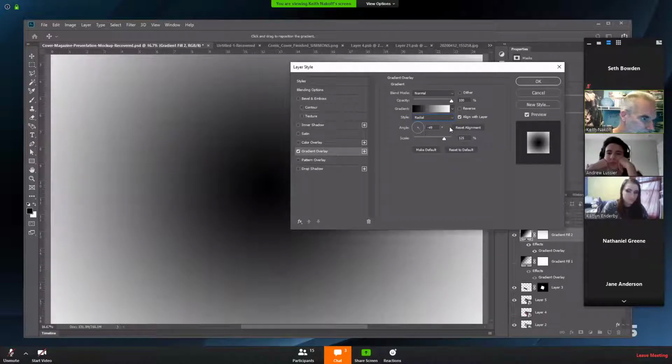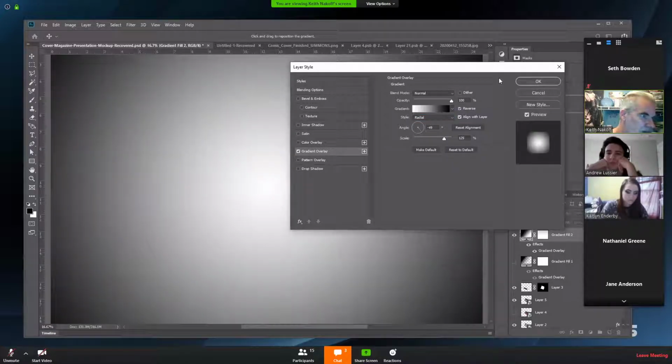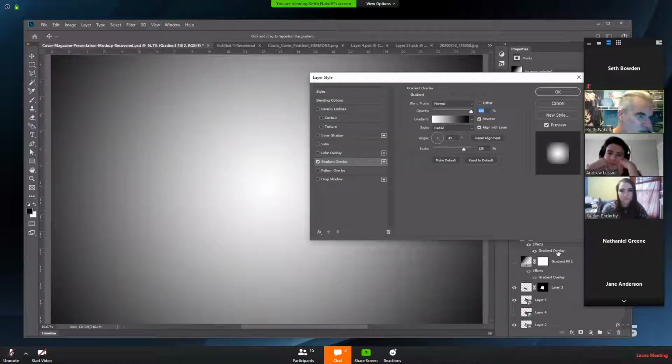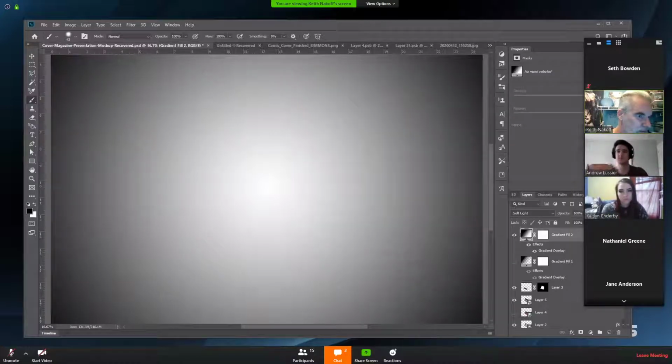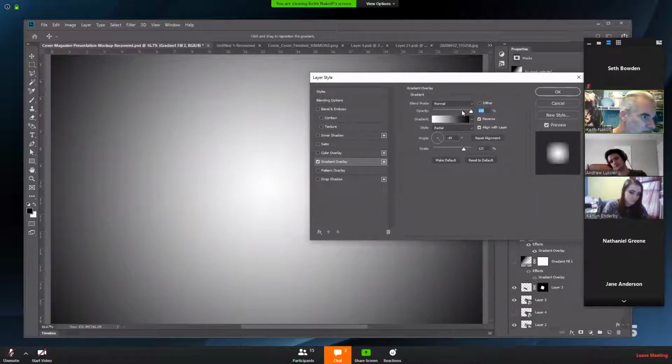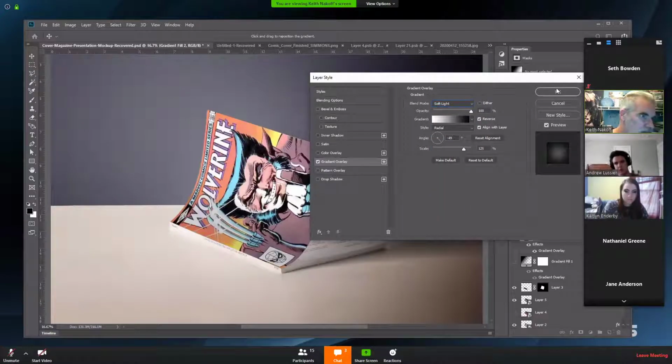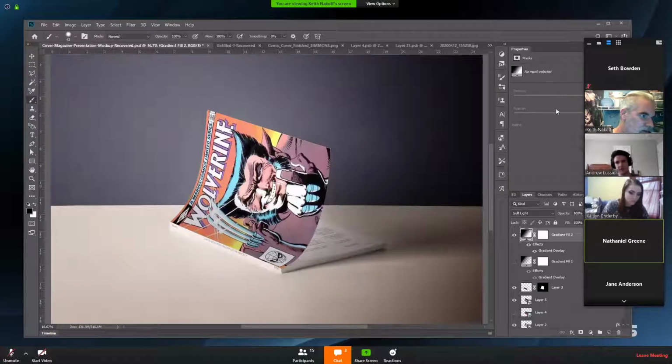And we want to reverse that. Like that. Oh, I see. It's a very involved process. Yeah, a little bit. And we can make that, instead of normal, we'll make that soft light also. This is all in the same layer, not the mask. Yeah, that's in the same layer.